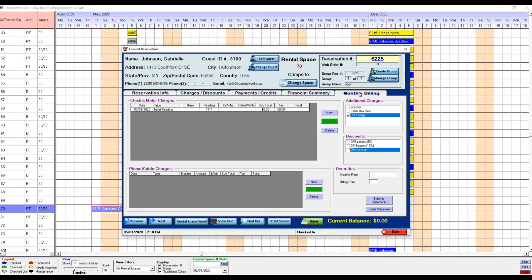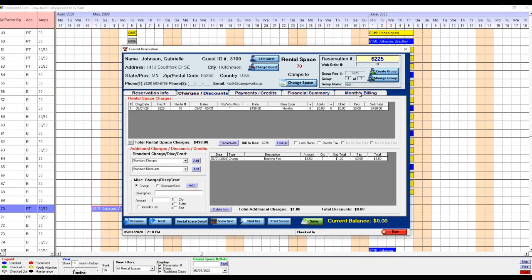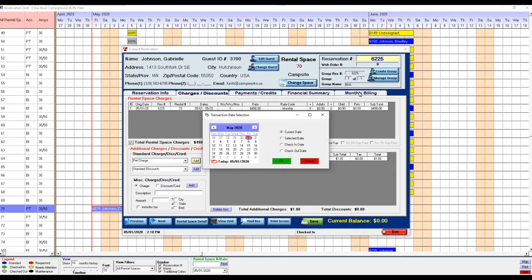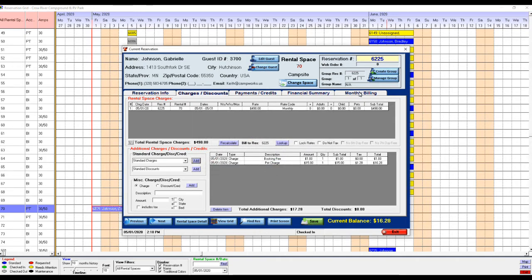One thing to note is that because we haven't created statements yet, the first month doesn't have a charge on it. So we may want to go back here and manually add a pet charge, which hopefully we have one in here, pet charge. So we'll add that. Current date. So now we have a $15 pet charge that's been added in at the beginning of their reservation, and we should have done that before we did the payment, but essentially now they have the 5/1 pet charge that covers the first month. Now when we create the statement at the end of the month for the next month's rent, it will also automatically add in the next month's pet charge.